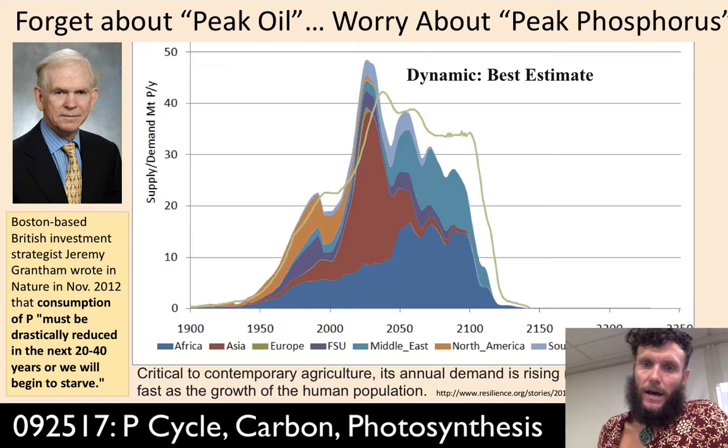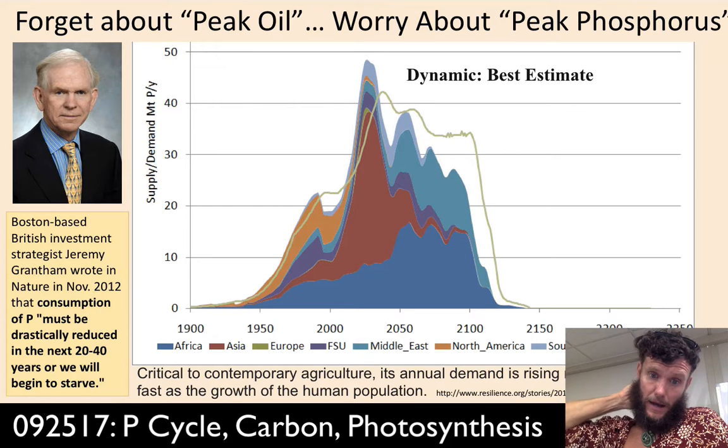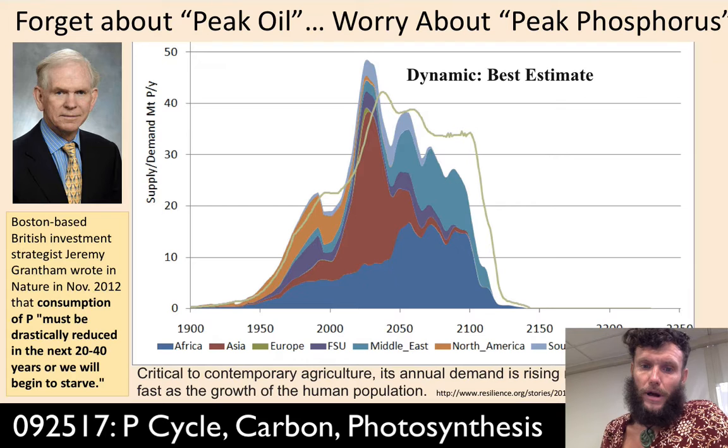And this is the best dynamic estimate of what phosphorus requirements are going to be. And a lot of that is being driven by Asia. So the predominant population explosion that's left to happen on Earth is in Asia and Africa. As those countries develop, developing countries tend to be ones where there's more rapid population growth. And it's going to push us to peak phosphorus.